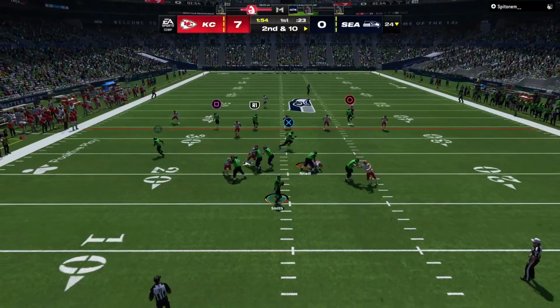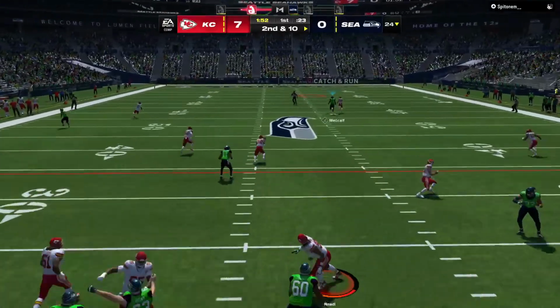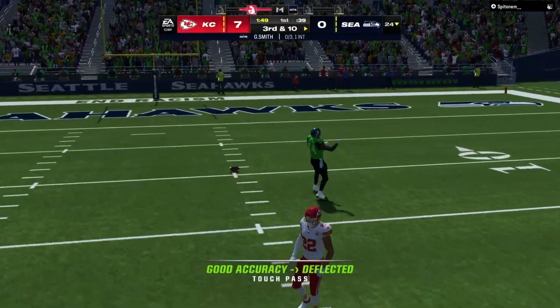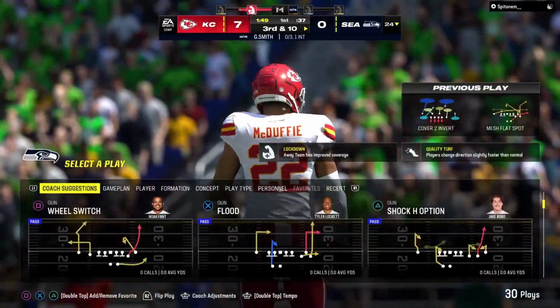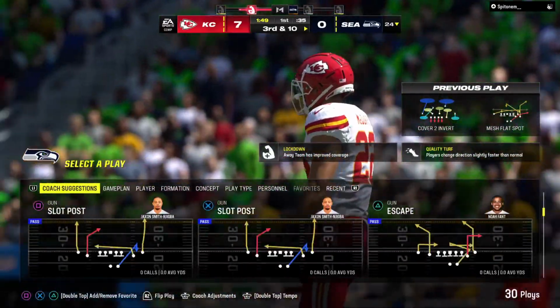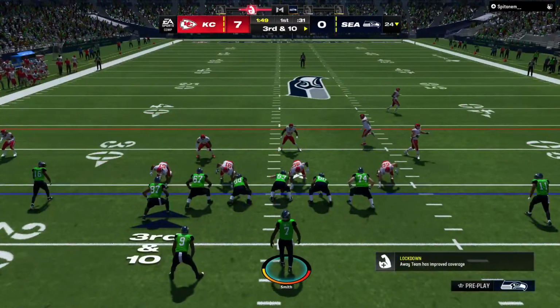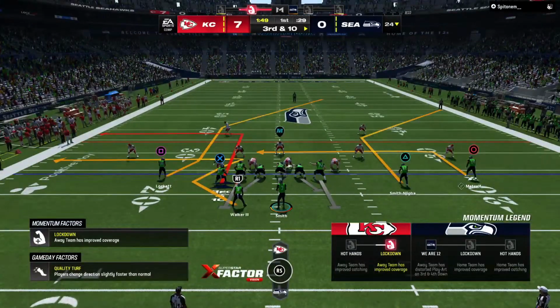Back to the air, Smith on 2nd down. Going for Metcalf on the deep ball. And he knocks the ball away, and it falls incomplete. I like the fact that he took the shot deep downfield. Even if you don't get the catch, maybe you get a defensive penalty and pick up the yardage that way.